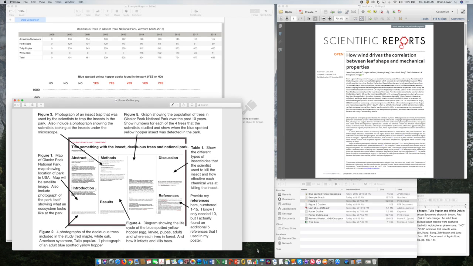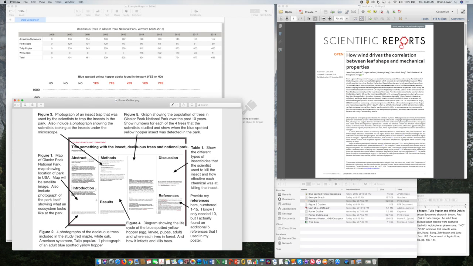I want to show you how to make an original figure for your poster. Here is an outline of my poster. Title is up here at the top. My name, the institution, department is up here. The abstract will go right in the beginning, and my references will go right in the end.